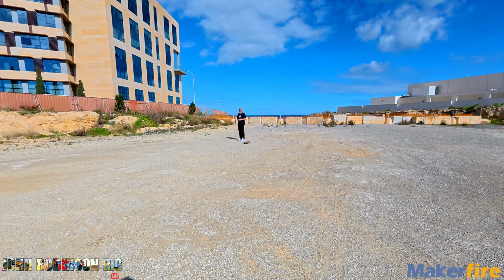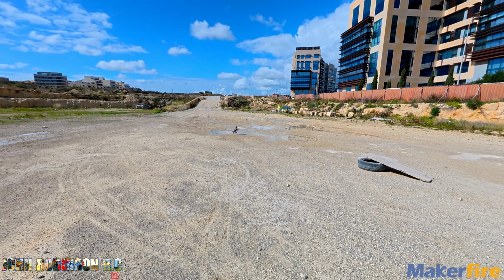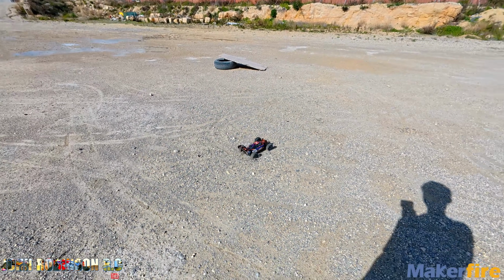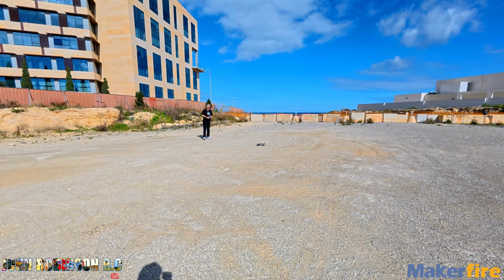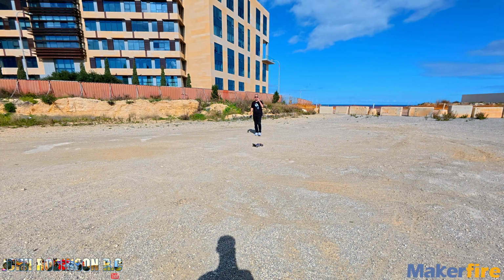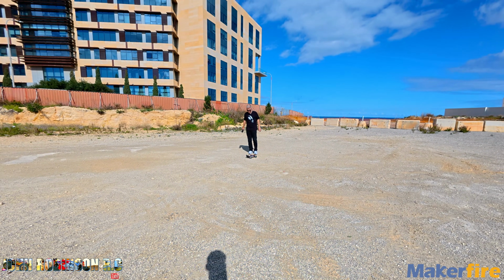Try that one again. Now, sorry Colin, I don't know if any of you have watched the Rlaarlo video. I hope you have, but this one does seem to land on its wheels a lot more frequently rather than on its back, like what happened with the Rlaarlo.